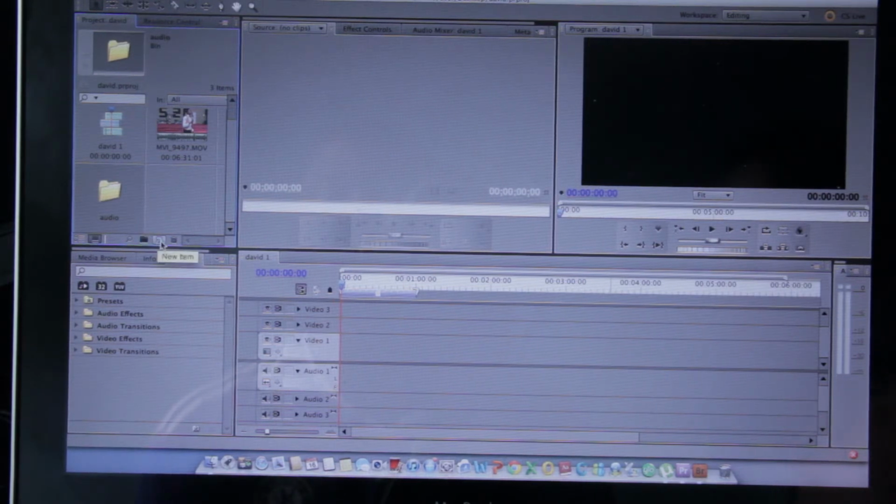Now this New Item is highly important for you to understand because this is where the magic is being done. You will understand as the course goes on, don't worry. Now this is your Bin. If you want to clear, delete whatever you don't want on this panel, you can just put it there and it goes off.